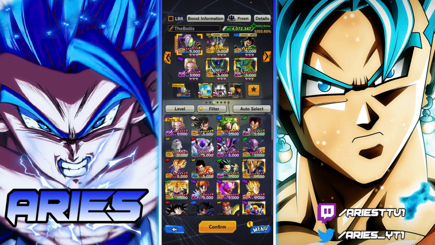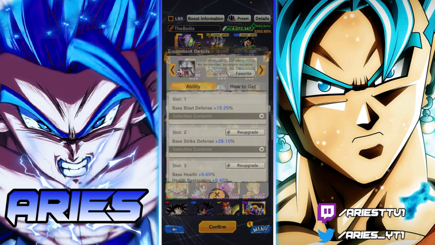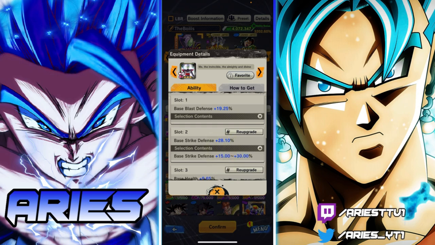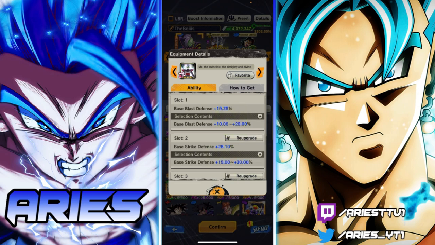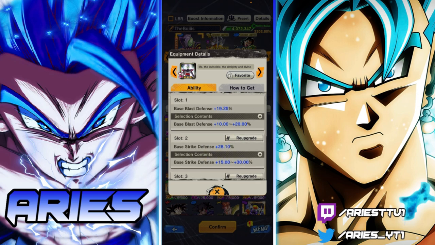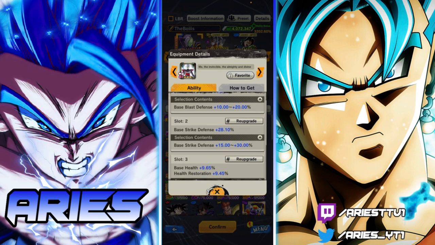But yeah, we have the defense equip on ZAMASU. He should be tanking like a god now, because he also has this, which is also a really good defensive equip. It's nothing crazy, obviously: 20% to blast defense, strike defense 30%. I'm saying nothing crazy because nowadays there are just way better equips, but this is still really, really good. It is a PLAT equip, a unique equip, whatever you want to call it. So definitely we're not going to downplay it here.